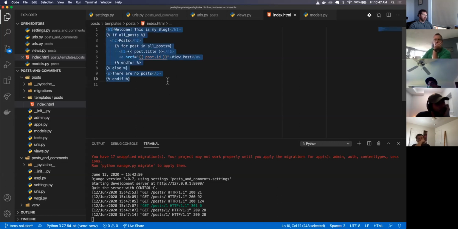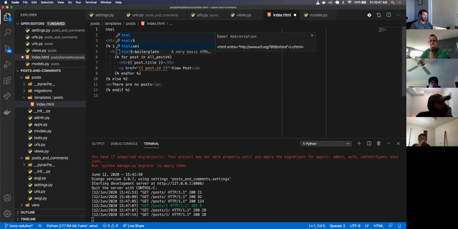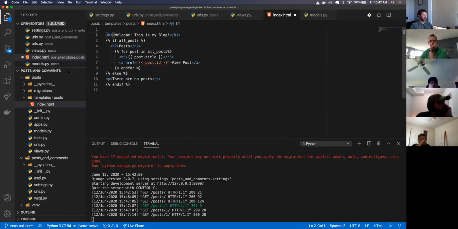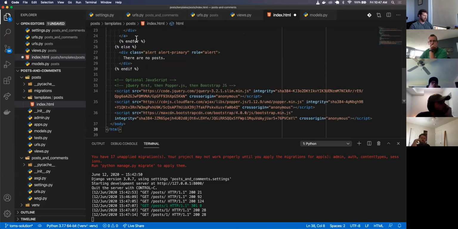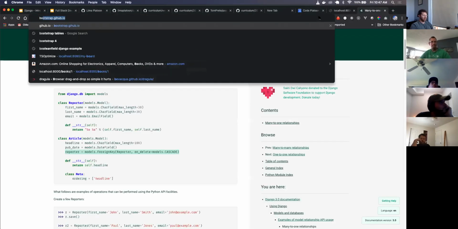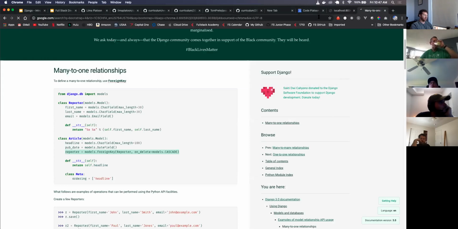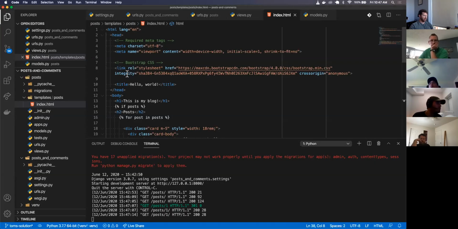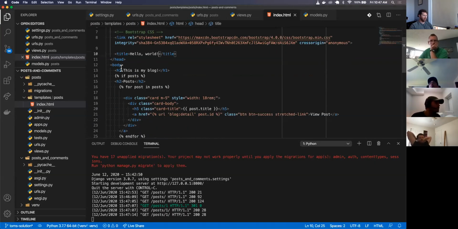This looks really ugly right now. So what I'm going to do, because when we were learning HTML, we learned it and you add some boilerplate and we can add JavaScript or Bootstrap. So I'm actually going to import Bootstrap. And I'm just going to do some copy and pasting. So this was literally just copied from Bootstrap 4. I literally just copied this into here.